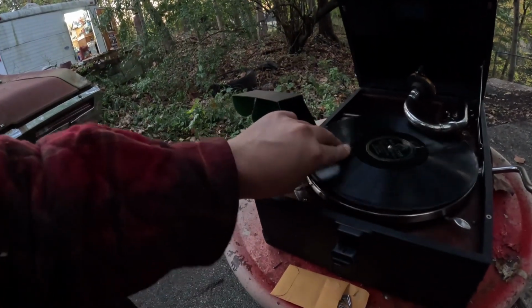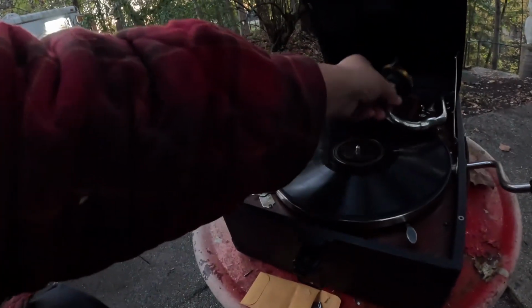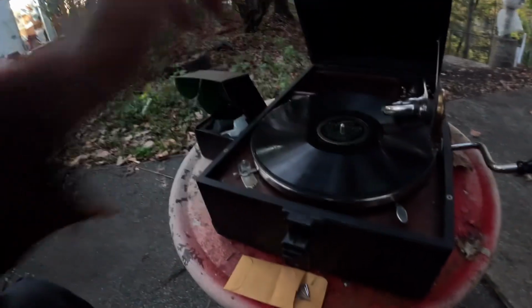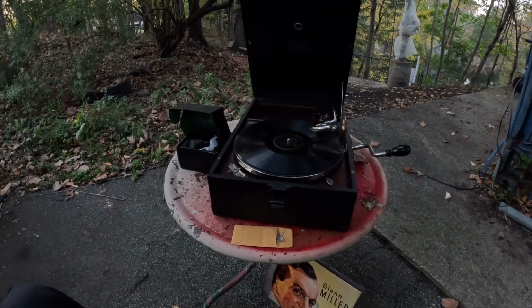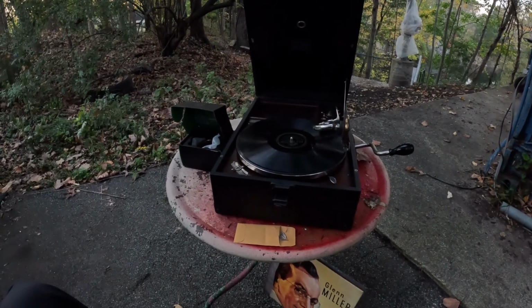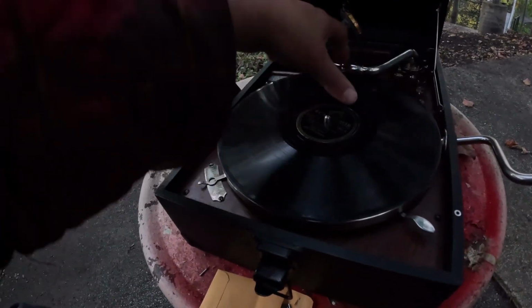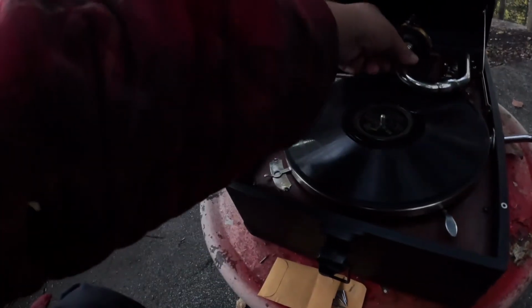That looks like it has a little less wear on it. Okay, we'll give it a shot. Wow. Nope. This is what it was doing earlier, actually. Okay, we'll give Pennsylvania 65,000 a shot. Let's see what that does.